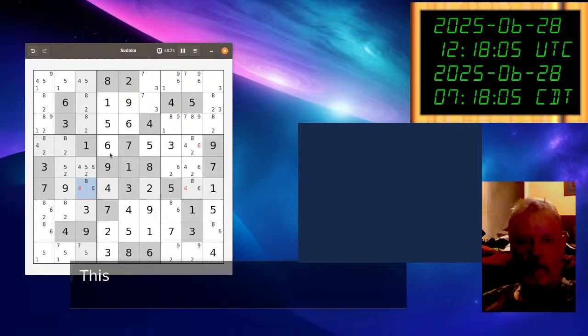Before we get too far, let's remember that all of these are possible 7s. And we can tidy up 6. 4 is already used up. Okay.